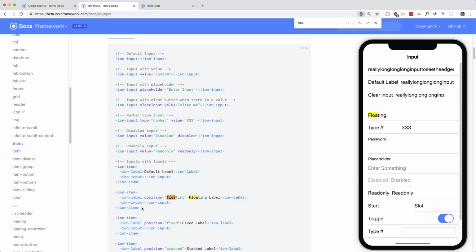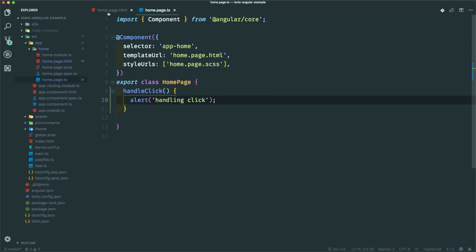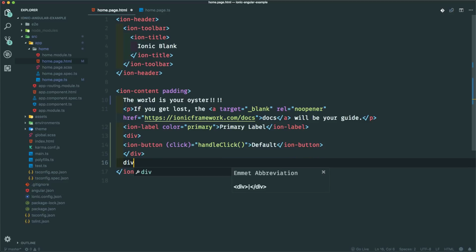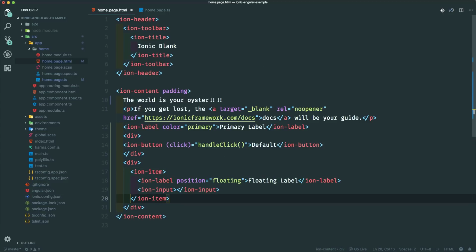There it is. So we just copy this, paste that in our code. So here, and I want to put this on its own line, so we can just wrap it in a div. Let's make another div here and space that in. And yeah, so let me just put an ngModel on this. Let's specify it as a type of text. And let's put ngModel equals, say, address or something.